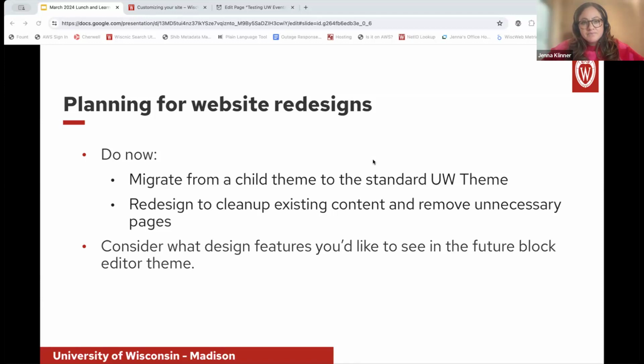And then, will you be able to do page customizations using HTML within the block editor? This is a great question. I would say expect a similar experience to what you have now. I think we don't exactly know what that future holds, but generally, we do limit how much can be customized for a number of reasons.